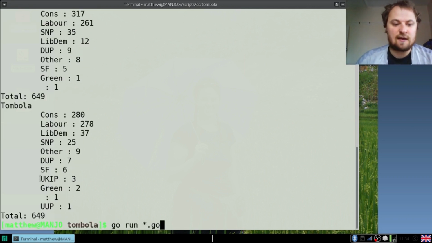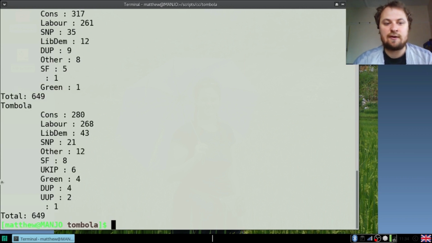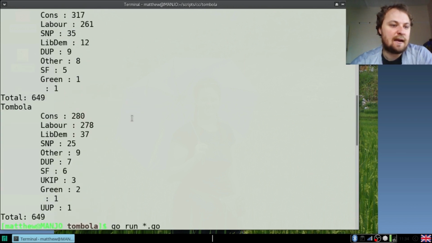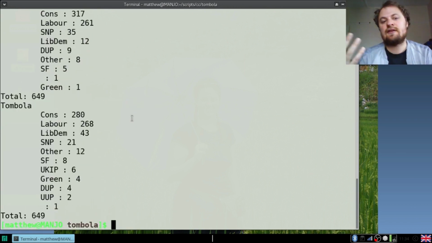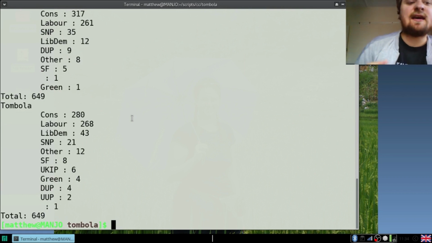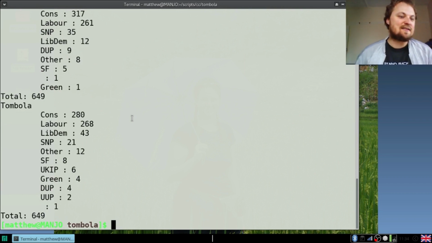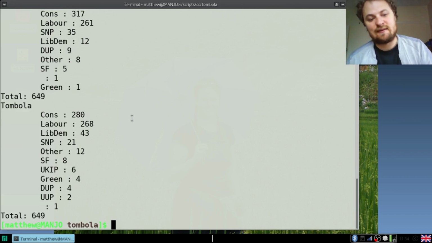If I run this program again, we will get slightly different results because it's just using random, which is seeded by the time now. So, again, Conservatives 280, Labour 268, but the numbers are still fairly close to what they were last time. So there's kind of an expectation. Now, of course, that's a different set of Conservative MPs each time, which is why you really want to have this deterministic. But there's a couple of other things that I'm concerned about and I would like to fix.